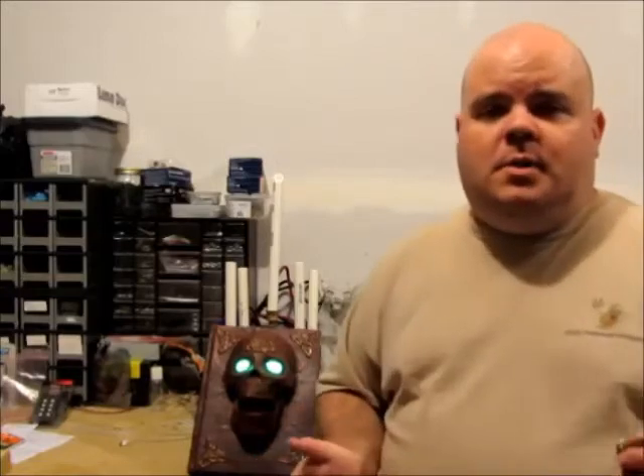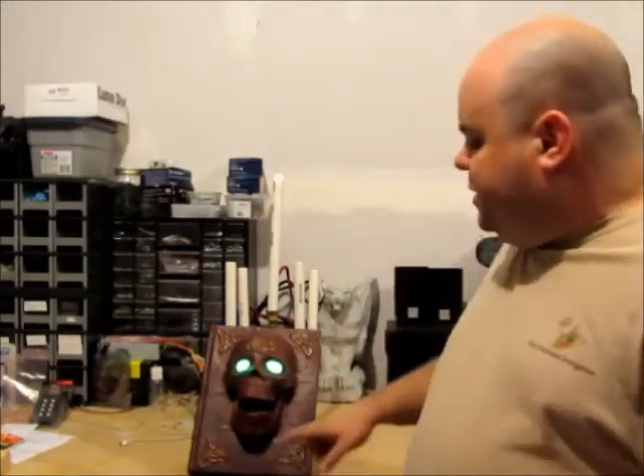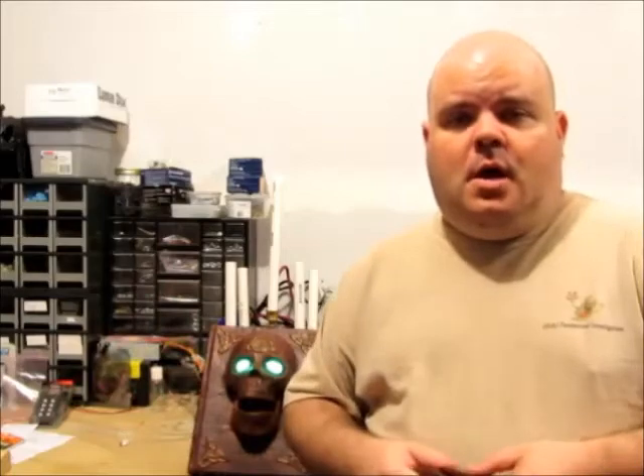With the minor modifications and adjustments, the book still turned out real well. I honestly don't think there's going to be any more that I do to it. One person mentioned it doesn't really have any teeth — I might add those later on down the road — but for the most part the book is done. I do want to send a big thank you out to a fellow haunter who wishes to remain anonymous. When I made the last video and mentioned the remote trigger, he actually offered to send me one — he had a bunch he wasn't going to use. So he did send it to me. You know who you are — thank you very much. It worked out really, really well and I'm very pleased with this.